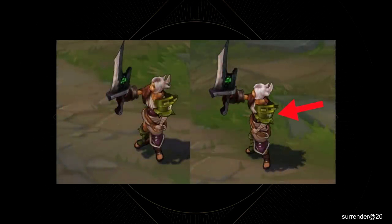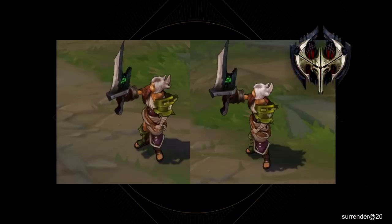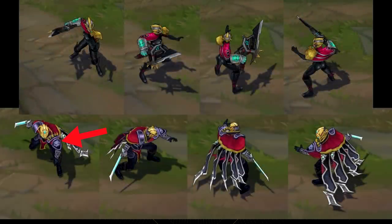Akali's changes were probably done to support the fact that her one true mentor is Shen. But most importantly, Riven finally got her Noxian mark fixed. Even after Riven received her texture update she still had the old Noxian ergot style mark on her shoulder, but in the next patch cycle Riot fixed this detail that would seriously confuse anyone who knows her story. She finally got her true Noxian crest. Bonus fact: Crimson Elite Talon and Riven both kept the old Noxian skull since both skins were based on the old story.